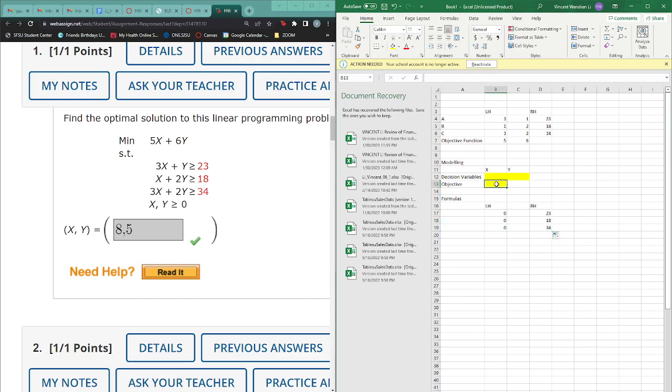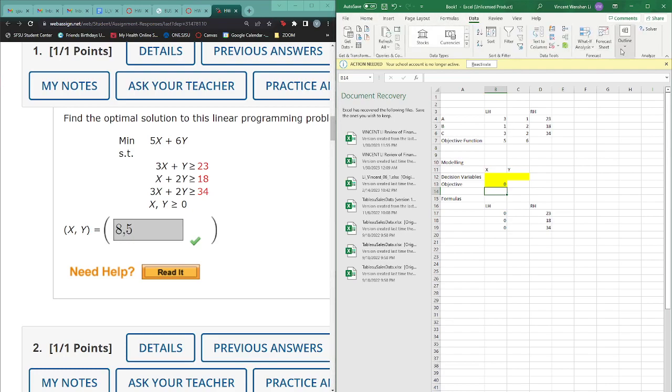So that's cool. And then the last formula you're going to need is in the objective function, you need to actually set what the objective would be equal to. So the objective function right here is 5x plus 6y. So basically that's 5 times whatever your x is going to be plus 6 times whatever your y is going to be. So that's pretty much that, and then I think you're ready to click into Solver.